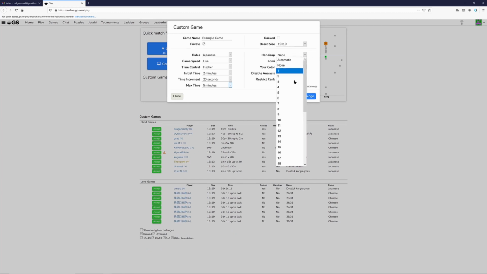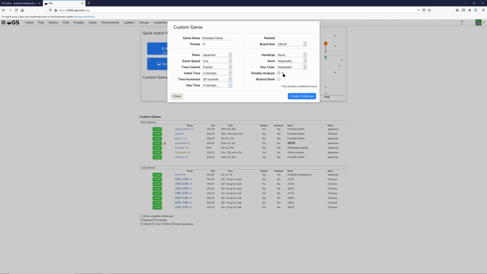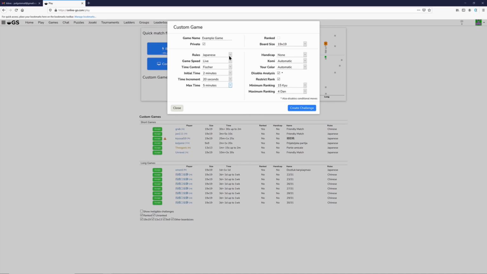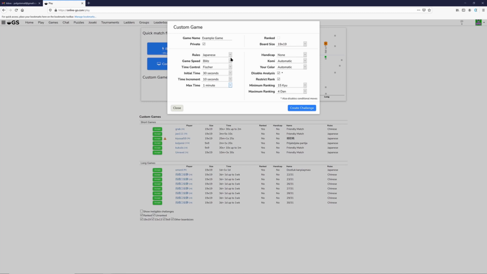So here is how many handicap stones you wish to have or your opponent to have, the Komi, whether you want the color to be automatic, black, white or random. I recommend disabling analysis so that none of the players will be able to use the analysis option during the game. You can restrict the rank, right? So the rule sets are like these. Most of the world is playing on Japanese rule sets, so I recommend these. And the game speed option here is just a quicker way to create the time set.